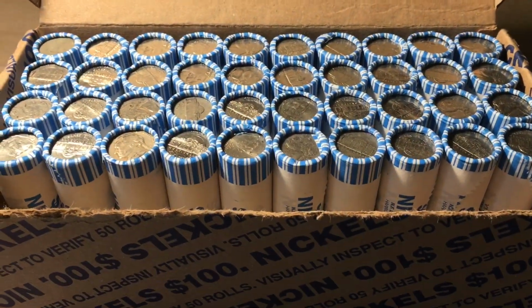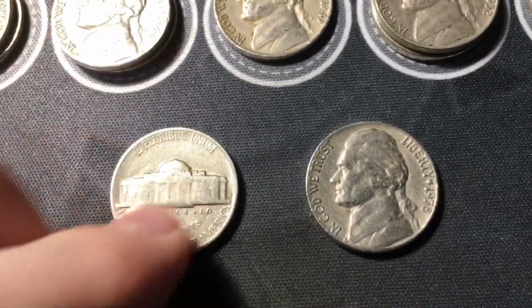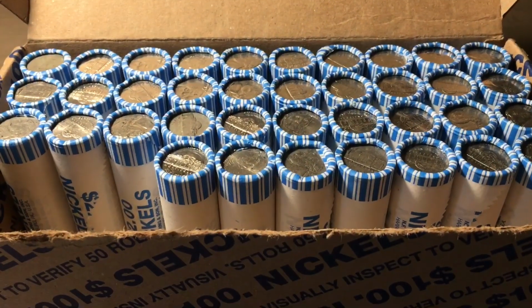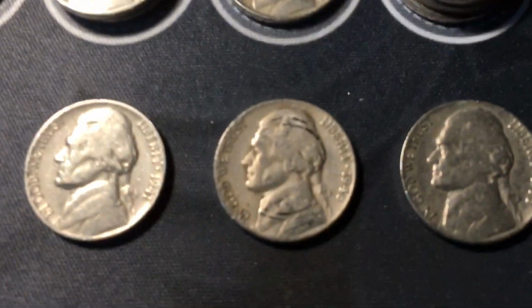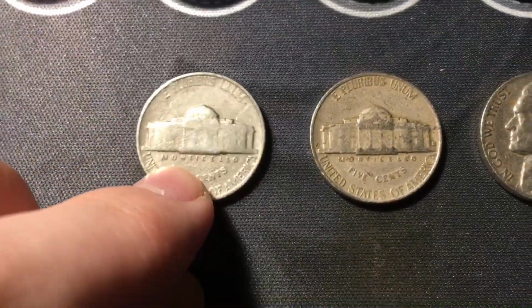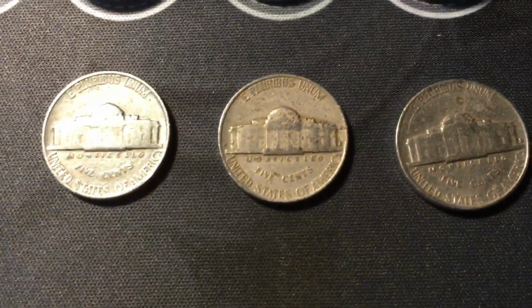Roll 10, we have a couple more nickels from the 50s, and they are 1952 from San Francisco and another 1958 Denver. Roll 13 was that roll with the 40s nickel ender, had a couple other finds as well. The ender was that 1946, and it is from Denver. Also had one more 40s in the roll, 1941 from Philly, and one from the 50s as well, which was another 1958 out of Denver.